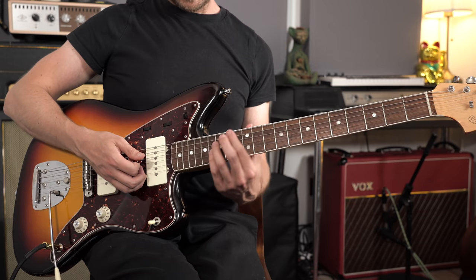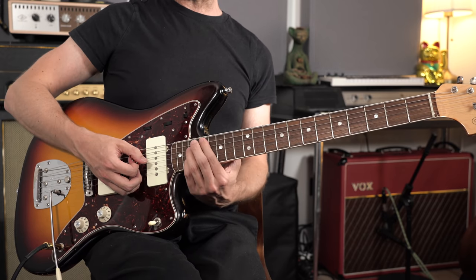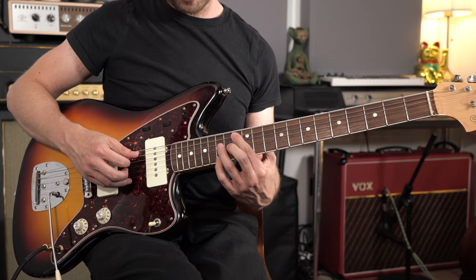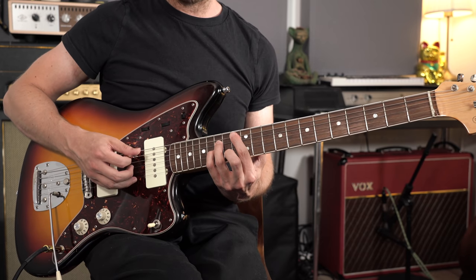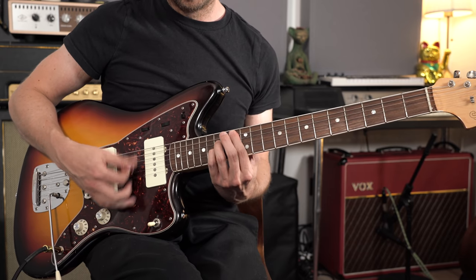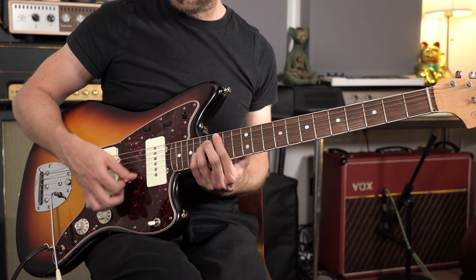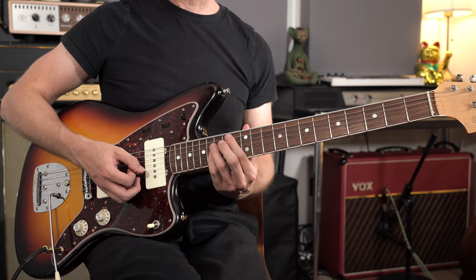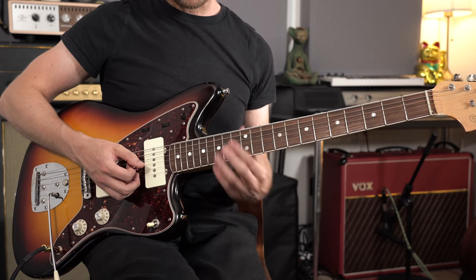I think the essence of it is just these power chords played quite high up the neck. So a B flat power chord, so 13, 15, 15, starting on the A string. And then moving that up 2 frets to a C chord, going back and forth between those chords. That's option number 1.